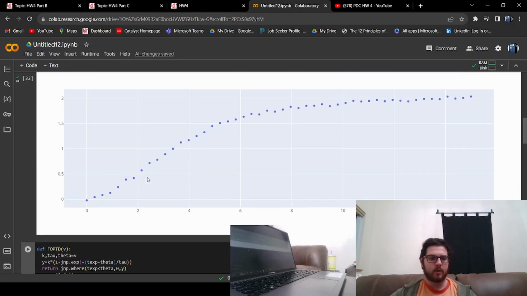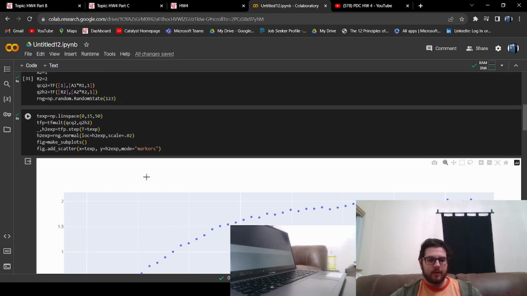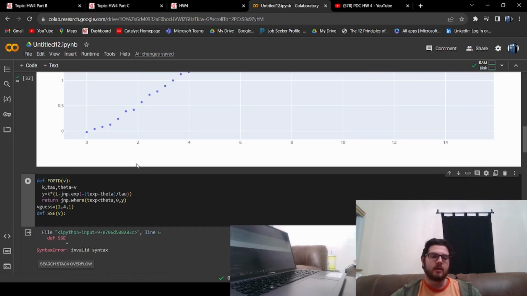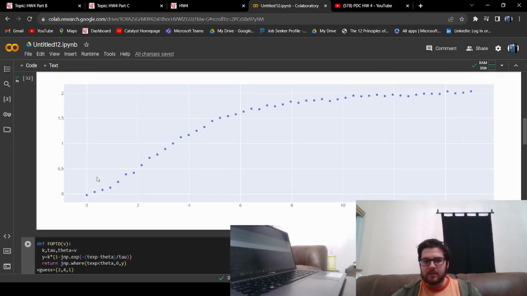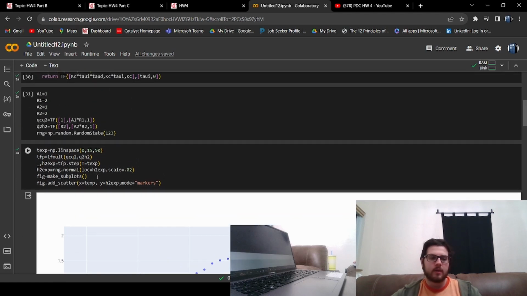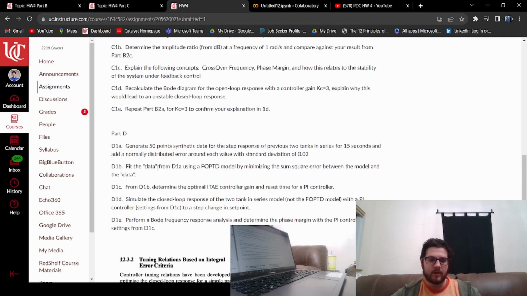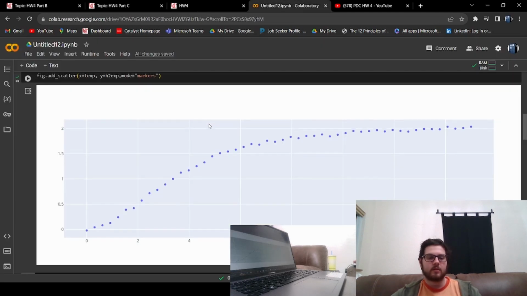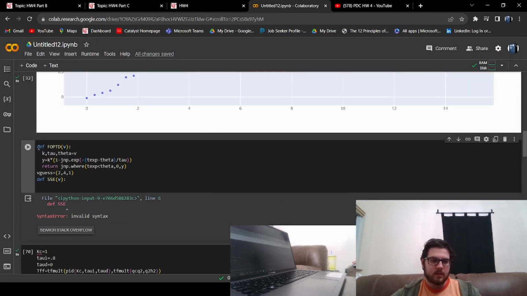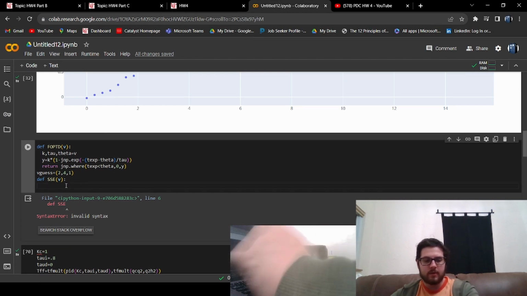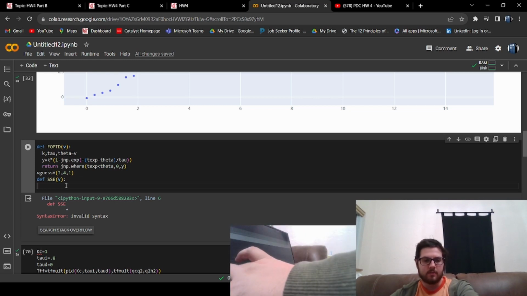Alright, so in part B, I unwittingly already did like half of the steps for part D because I didn't realize that I was doing the wrong thing. So I did start with all of this stuff. This is all to make that synthetic data, which is for this part right around here. And then I stopped short of this part because I realized I was doing the wrong thing. So this is already here, and this sum squared error is where I left off. So if you want to see that, you'll just see it in part D.